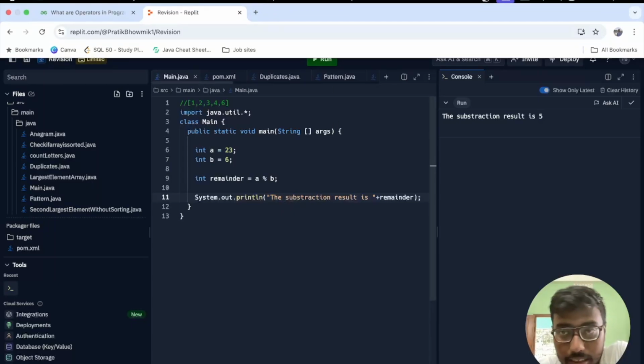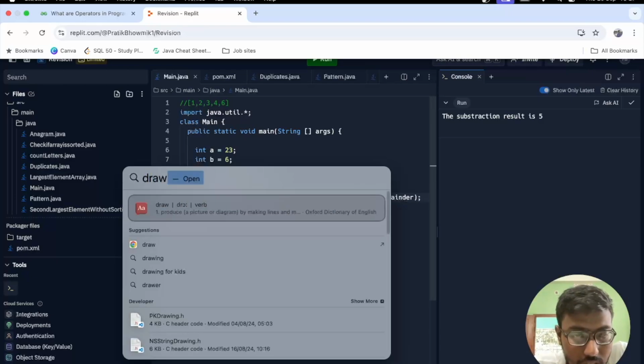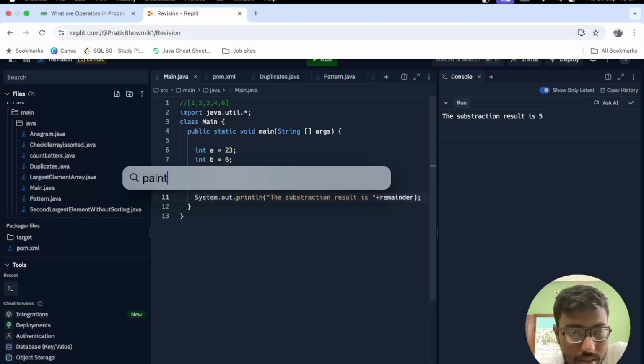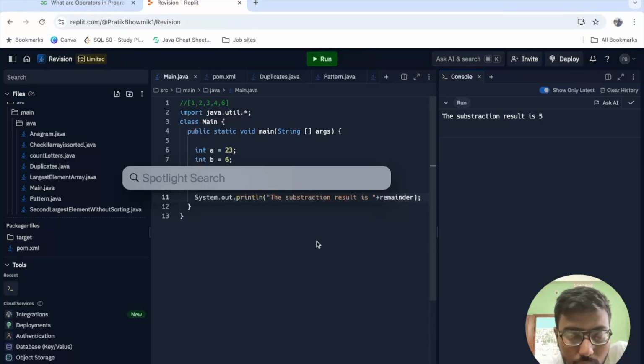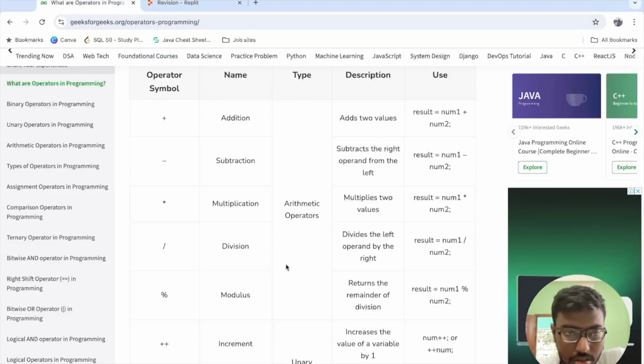If we check this in the notepad, you can check this one, the result will be 5 over here. This is all about arithmetic operators.